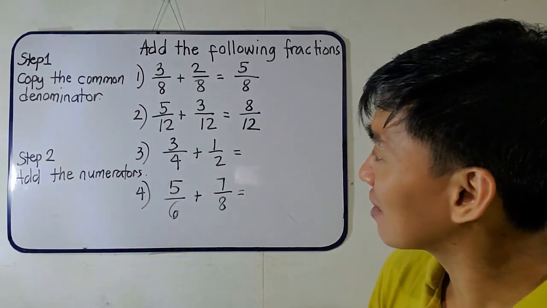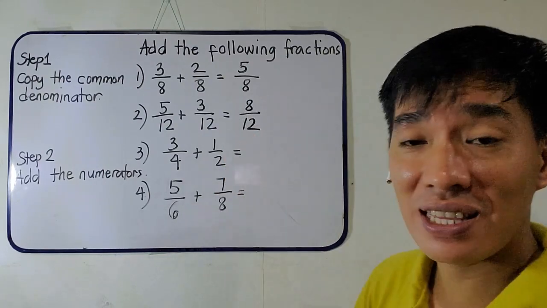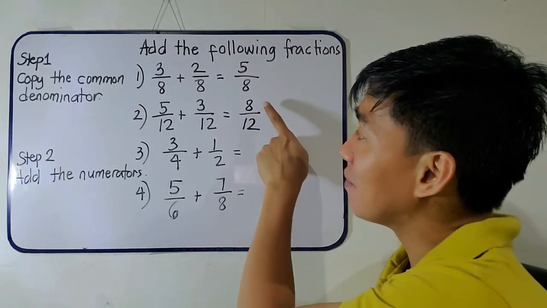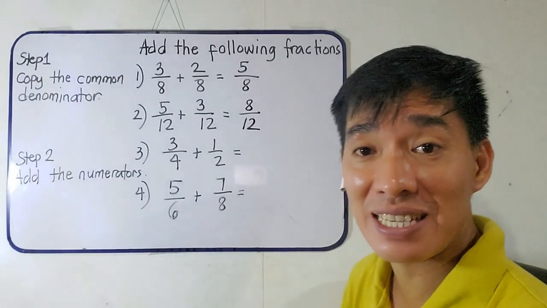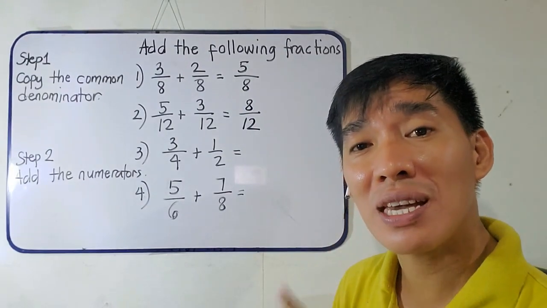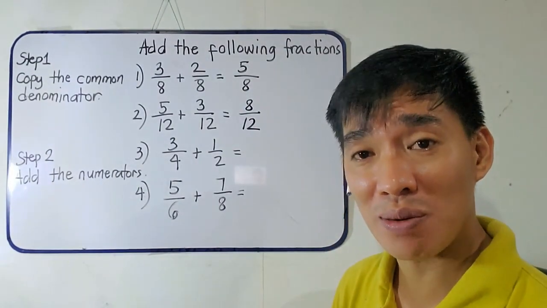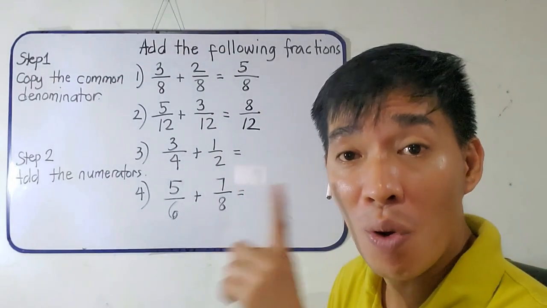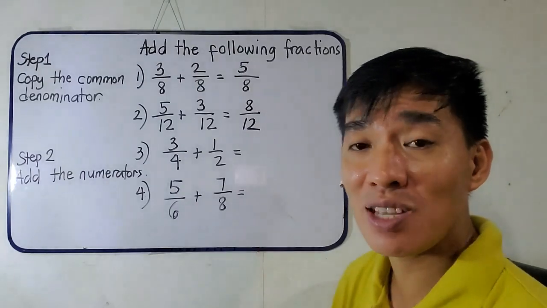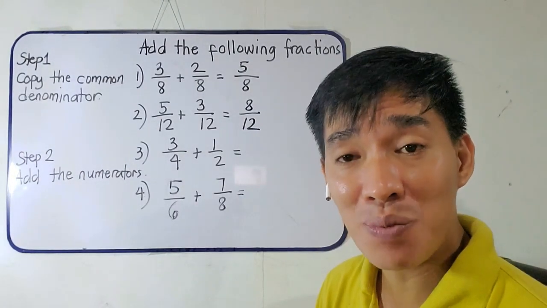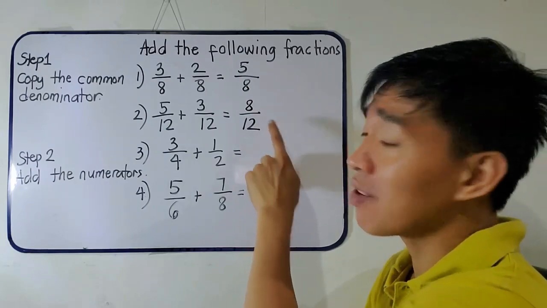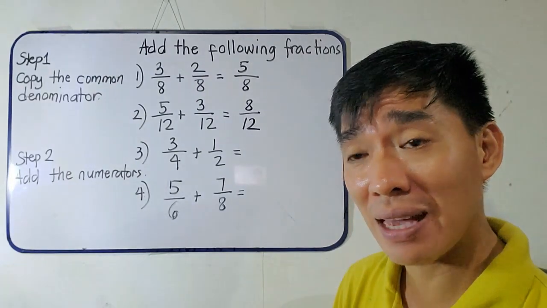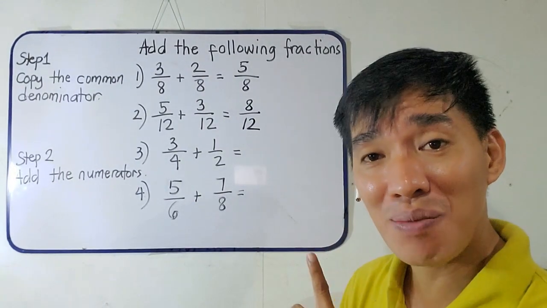Now, the question is, is this fraction in the simplest form? Or may ara pa bala nga number nga pwede makadivide sa 8 kag sa 4 aside sa 1? Okay, a fraction is in simplest form or in lowest term if the GCF of the numerator and the denominator is 1, or if the numerator and the denominator are relatively prime. So 8 and 12 here, they are not relatively prime because aside from 1, they have another number that could divide them.